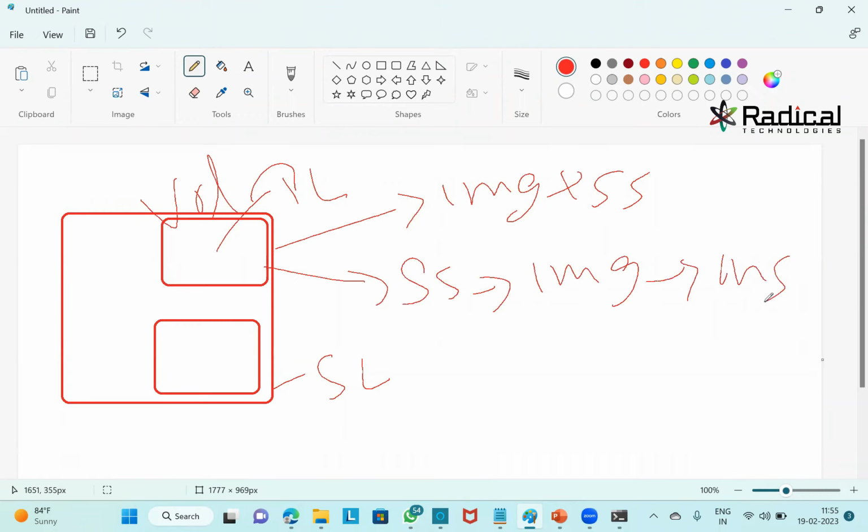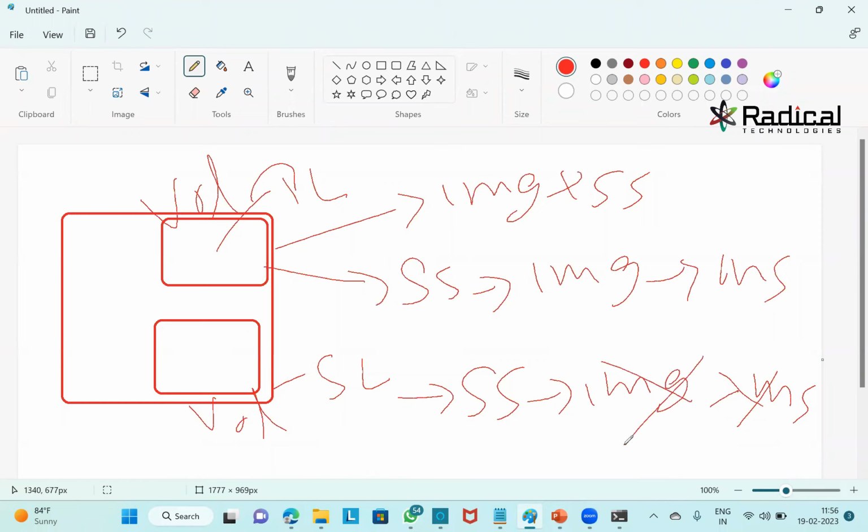Storage layer means this is also a volume. Volume means storage. From this, you can create a snapshot. From snapshot, you can create the image, but you cannot create the instance. Remember that. So from the storage layer, you should not create the image. Although you can create the image, you cannot create the instance, because in the storage layer there is no operating system. In a processing layer, you have an operating system. Always remember.